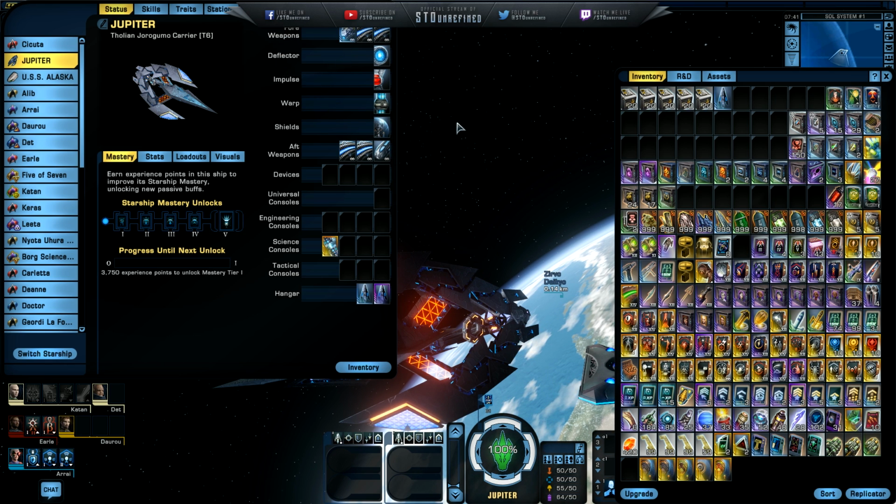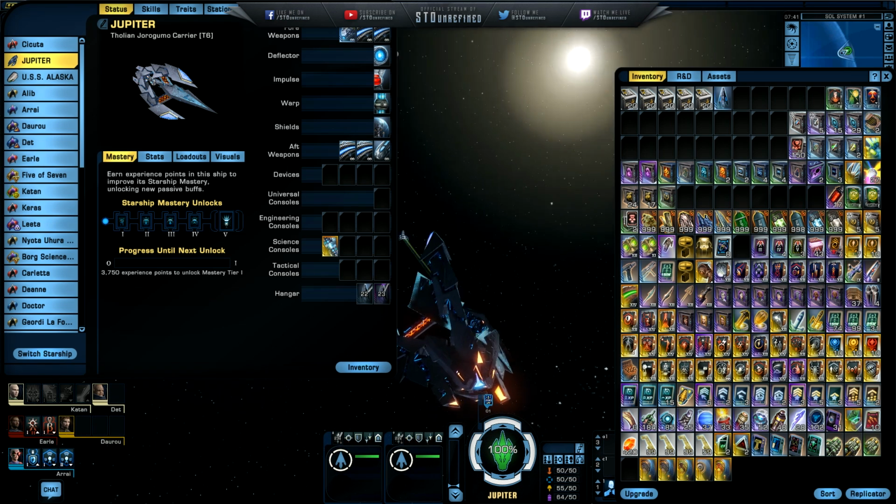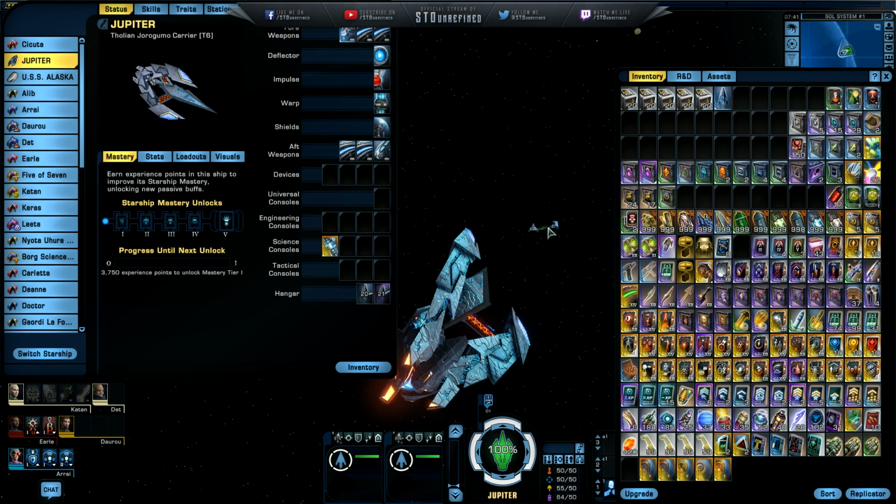So 3 weapons on the front, 3 on the aft, just the normal layout. So deflector, universal, impulse, warp core, shield, and then we have room for 3 devices. We have that extra universal console slot, 4 engineering, 4 science, and 3 tactical, and then room for 2 of these Tholian mesh weavers that we can launch. Basically the same deal.